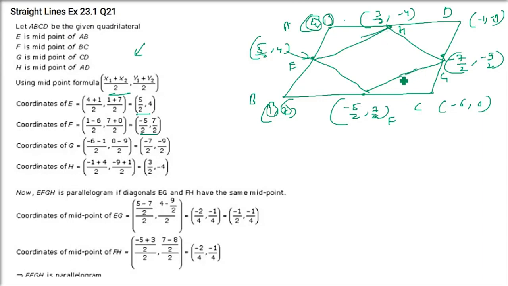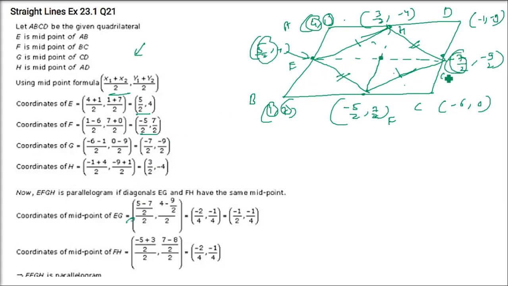The first method is to find the slopes of the opposite sides, and the opposite side slopes will be equal. That is, EF slope will be equal to HG and EH slope will be equal to FG. So the slopes will be equal, right? This is the first way of giving the solution. The second solution is, in a parallelogram there is a speciality. The characteristic of a parallelogram says that if you make the diagonals, then these diagonals are going to intersect and bisect each other. That is, the midpoints of the diagonals are going to be the same.